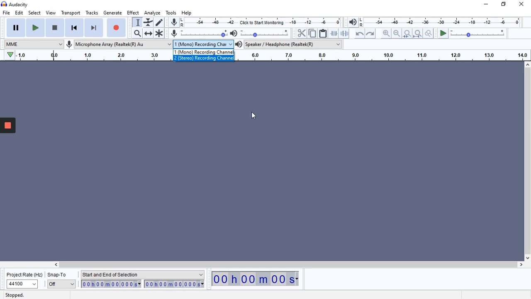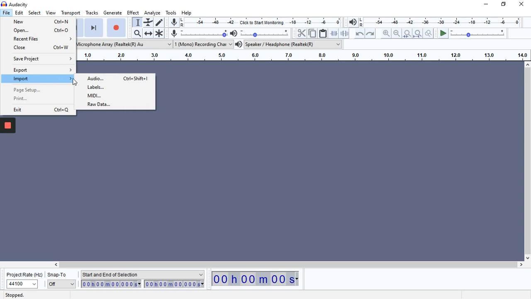For the purpose of the radio, I'd like to get all the files in mono recording. Okay, so we have only one channel instead of left and right. We make sure it's just one channel as a recording platform.